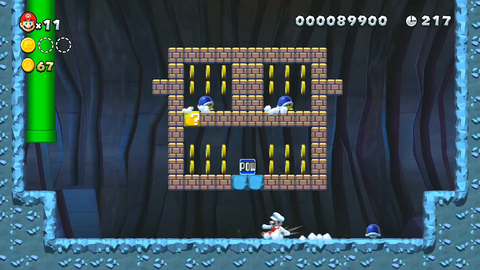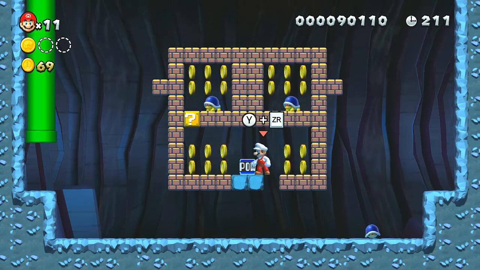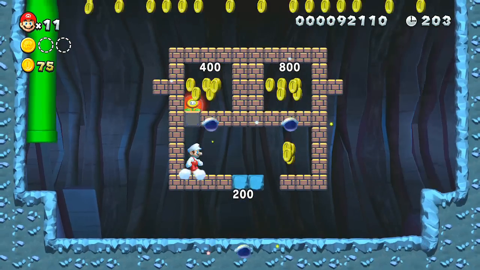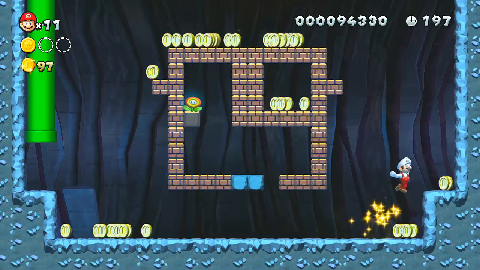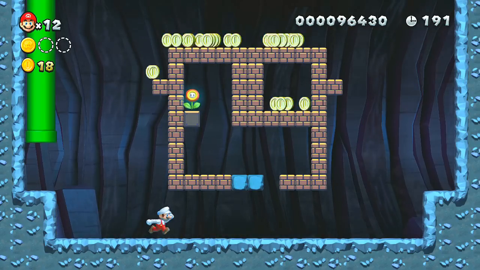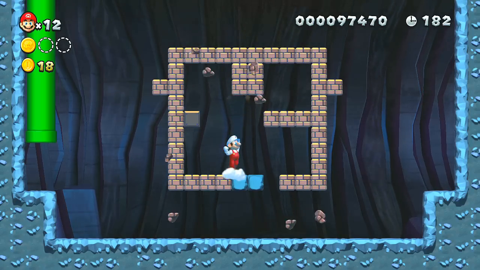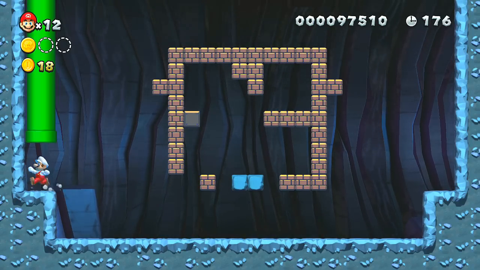Okay, how am I gonna do this? Y and Z and R? Oh. No! Oh my goodness. It's not what I wanted to do. That's okay though. Well, you live and learn, guys. Eventually. That was a puzzle in itself right there.